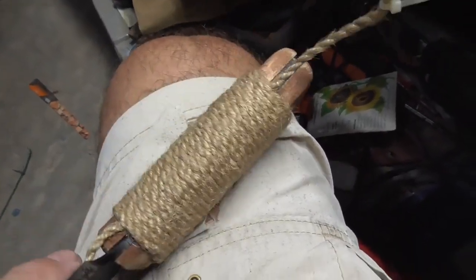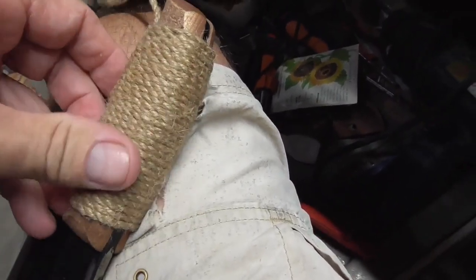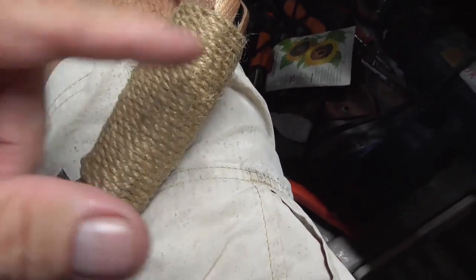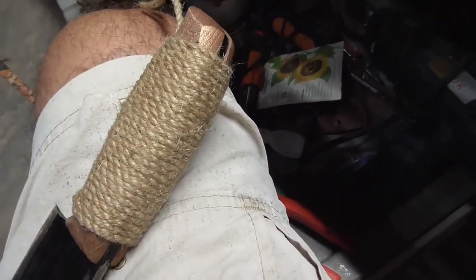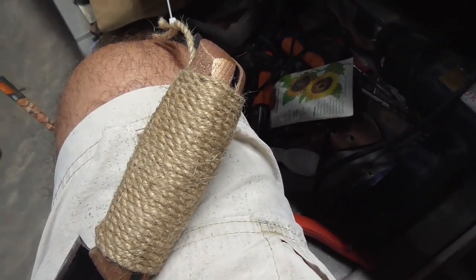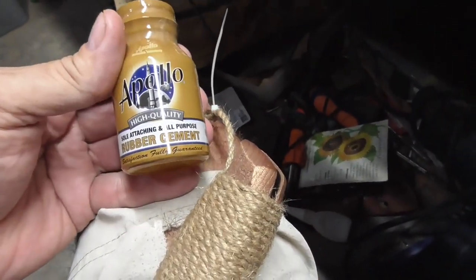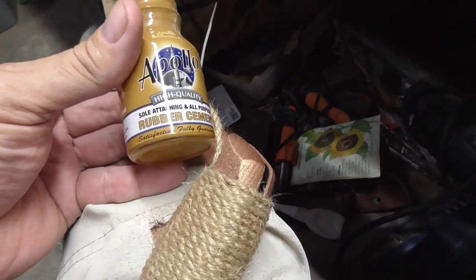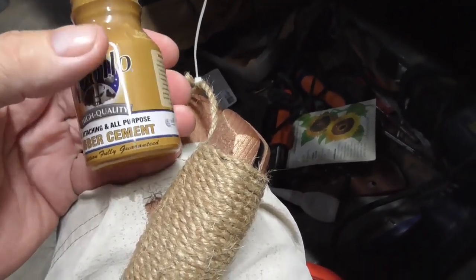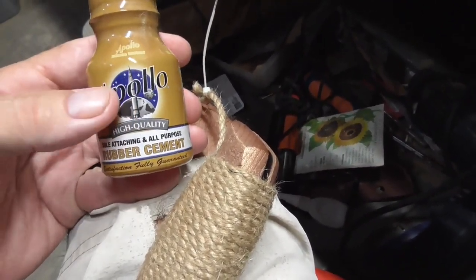it's close to perfect. Then what you do is you rough it all up with your finger or whatever, and then take a lighter or a light torch or something like that and singe all the fuzz off of it. I'll use just a lighter for that. And then I'm going to use high quality sole attaching all-purpose rubber cement. I'm using this brand here because this brand is clear. I got some other stuff called Rugby that's kind of got a red tint to it.